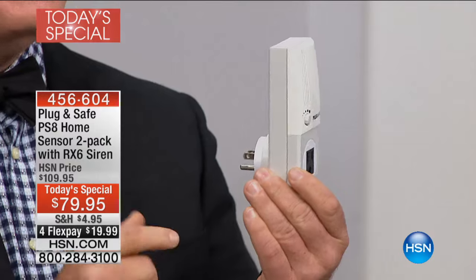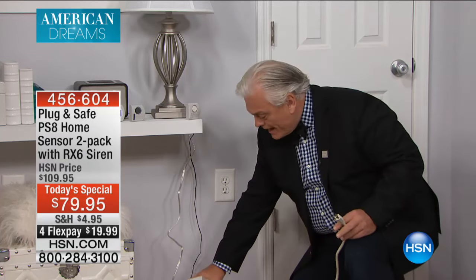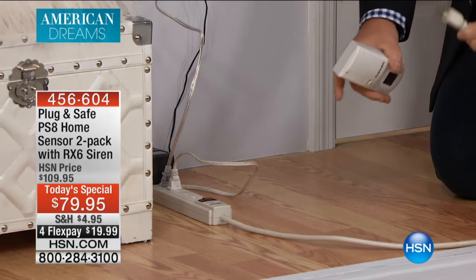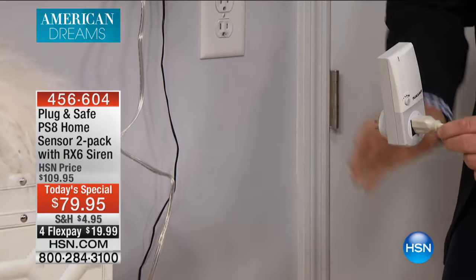Watch how you install it. You're going to get it home in a box. You're going to take it out of the box. You're going to plug it in, and you're going to be safe. Watch this. That's why we call it the plug-in safe. Get a light, get a stereo, get something that turns on. Now, I have, Adam, 2 lights and a radio plugged into that plug strip on the floor right there. And here's the plug. I'm going to install it by plugging it right into the front of the plug-in safe.